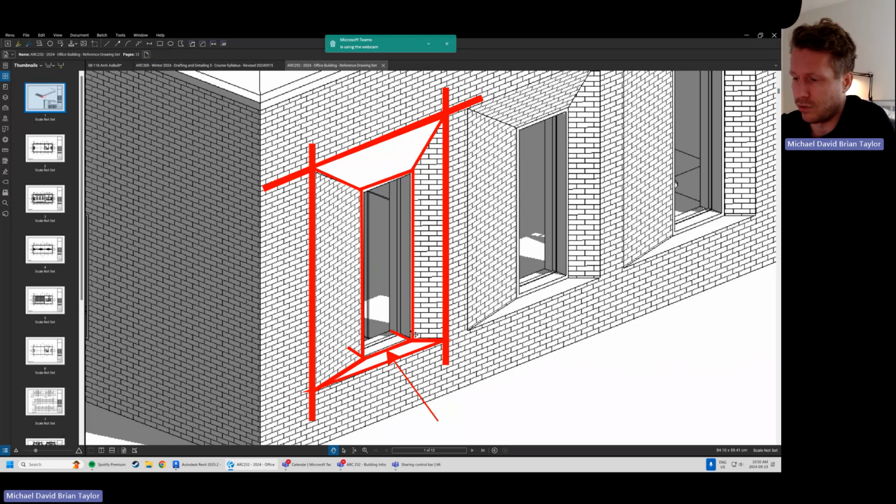So for us, we're going to do a kind of preliminary style of window frame just to give us an idea of how this is going to look. And to get to that, there's a couple things we have to do. We have to generate the geometry for the frame itself, and we have to generate the geometry for the glass unit here. So let's try and get that, and I'll show you a couple things, and then we can adjust it parametrically to be where we want it to be.